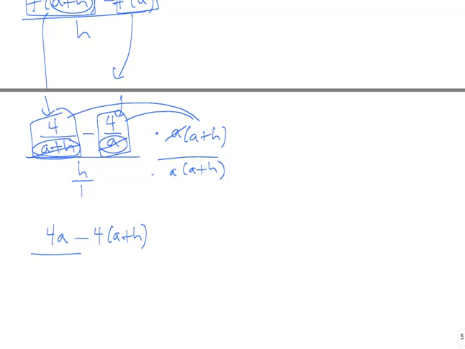Now in the denominator, because there is no denominator here, there was just a 1, nothing cancels out. So in your denominator, you're going to have this h left over and both the a and the a plus h left over. Don't distribute there. I would recommend just recopying all those terms next to each other, and don't distribute because you'll see in a few moments we will get some cancellation happening. So leave it in this factored form.